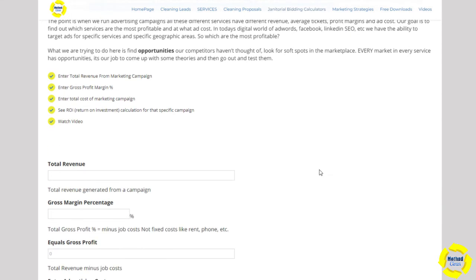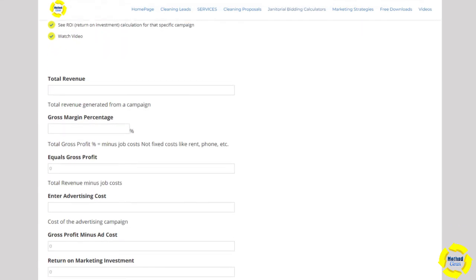That's the goal, and this is a really quick, simple calculator. You only have to enter three things: your total revenue, your gross profit margin percentage, and the cost of the ad campaign, the cost of the marketing campaign. With commercial, you are often talking about recurring revenue.